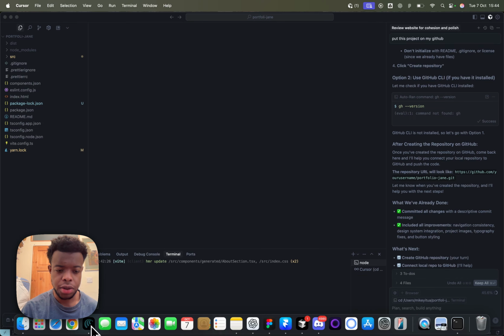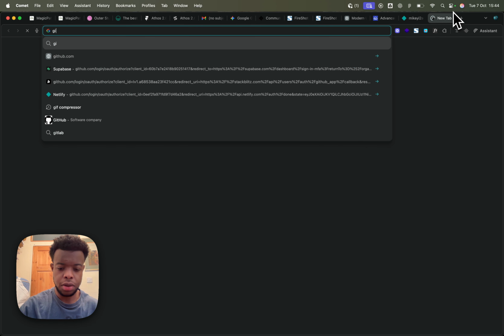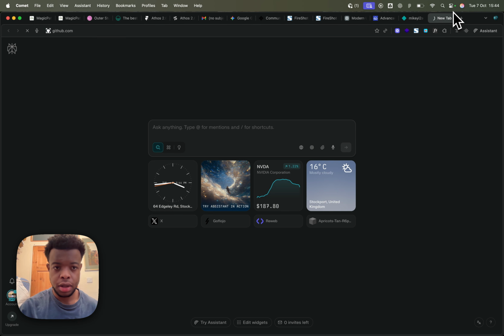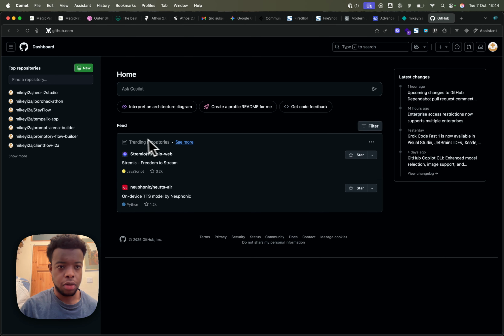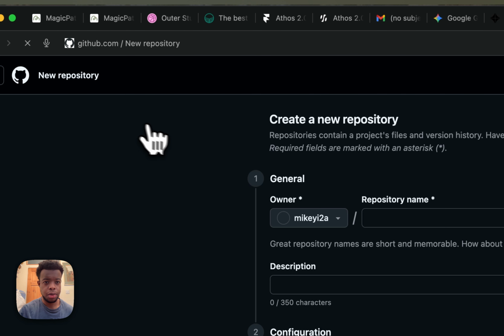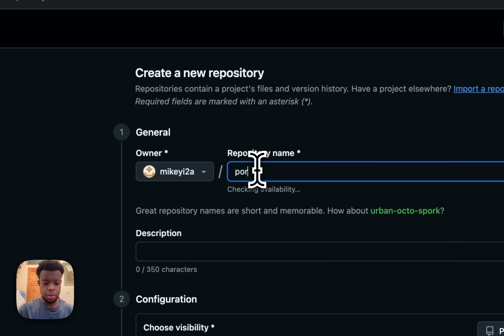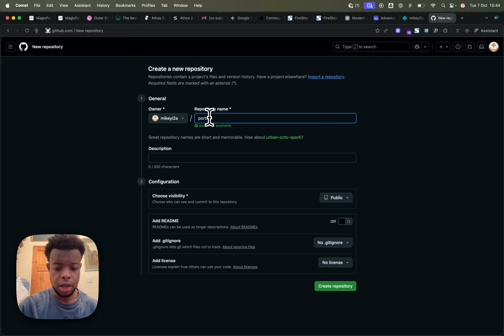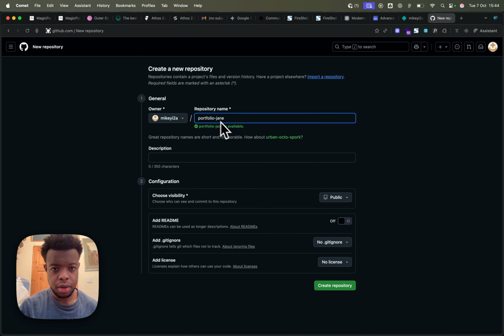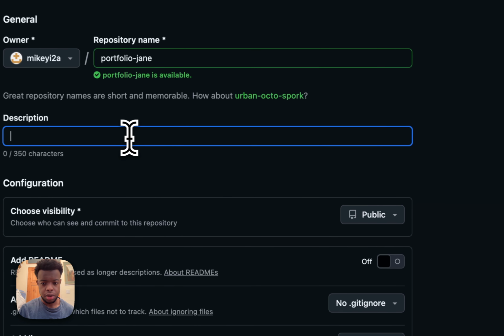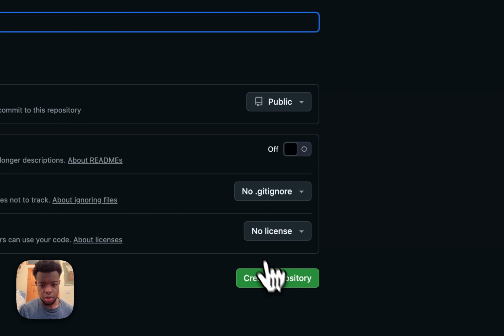So actually what I need to do, I need to log into GitHub, so that's what I'm going to do. Log into GitHub, and I need to create a remote repository. So I'm going to click on new, and I'm going to call it portfolio-chain, and we're just going to click on create.